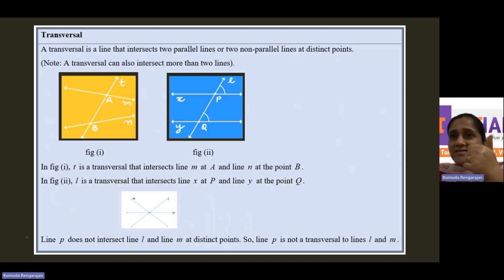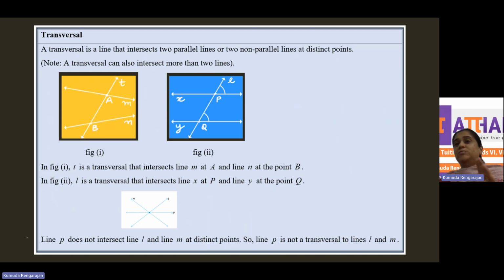Okay. So 8 angles are formed around the transversal. Very good. So now you are aware of the different types of angles, corresponding, alternate, and all. Now the thing is, what is the difference when the two lines are parallel and when they are not parallel? When the lines are not parallel, alternate angles, corresponding angles, co-interior angles, all are formed. But when the lines are parallel, alternate angles will be equal. When the lines are not parallel, they're alternate angles, but they're not equal. That's the difference.